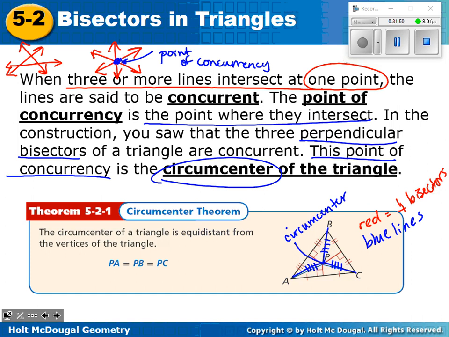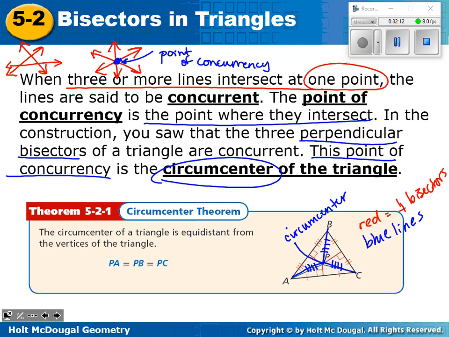We good? Okay, so up here in my picture, just to try to make this make more sense, I found my circumcenter by drawing in my perpendicular bisectors. If I connect this back to the vertices, then all of those distances are the same. Are we clear? So here's how I remember it.